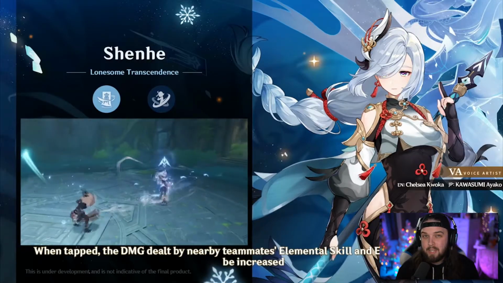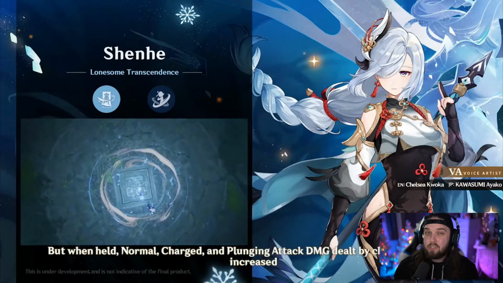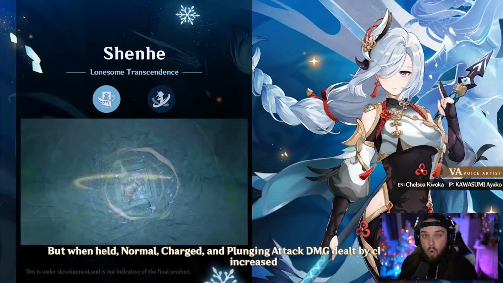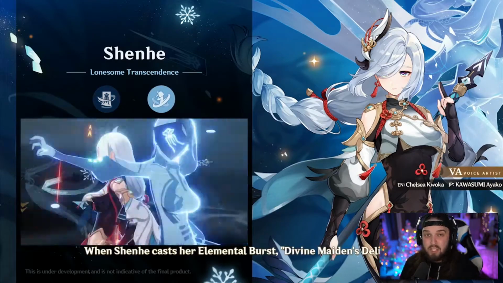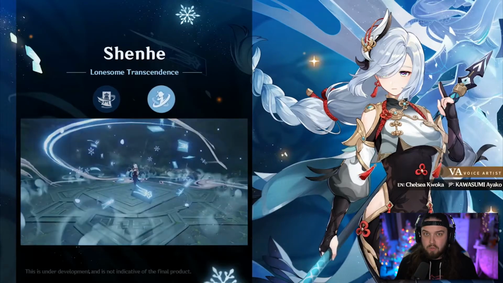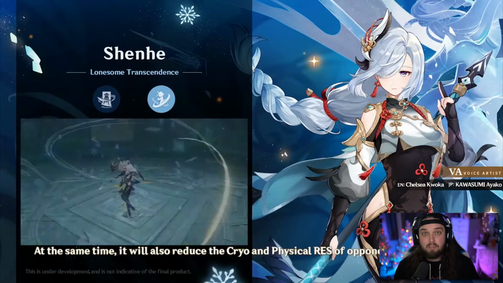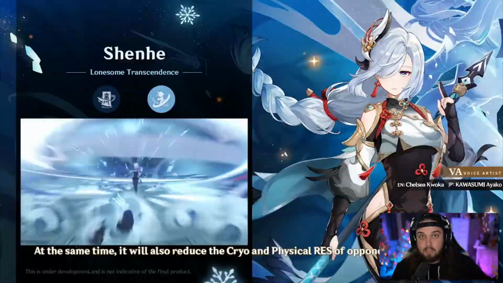Once you unlock one of her hidden abilities, her elemental skill actually allows you to choose to either buff up the elemental burst and the elemental skill or normal, charged and plunging damage, which makes her pretty versatile, which is why I think she's going to be really good on a Eula team because you can just straight up buff physical damage, buff normal attacks. It's the perfect fit.